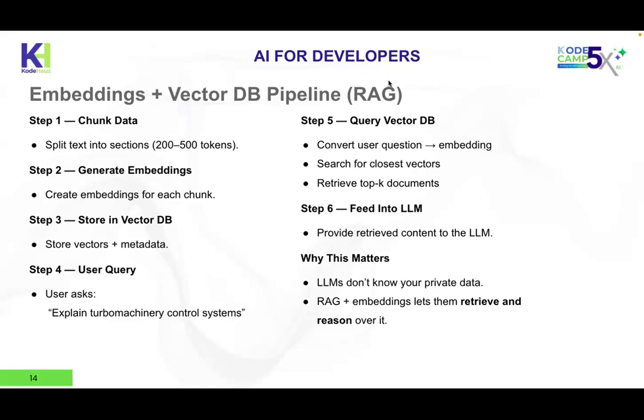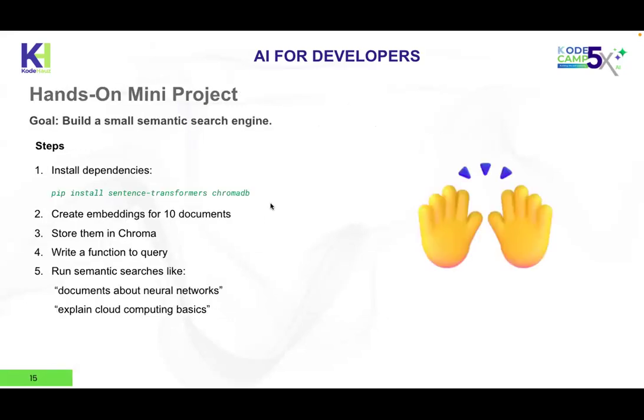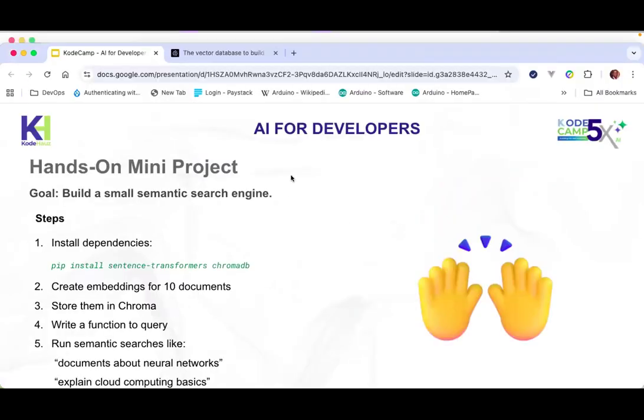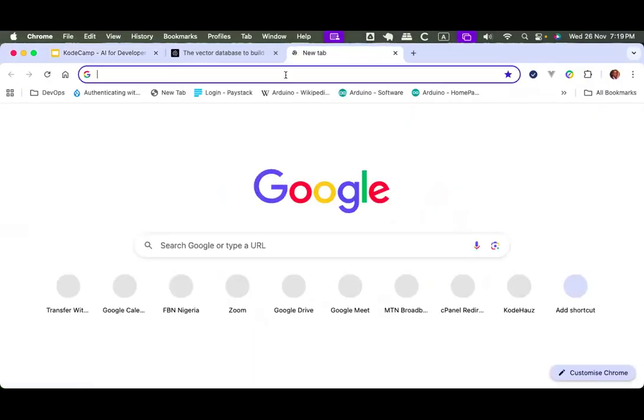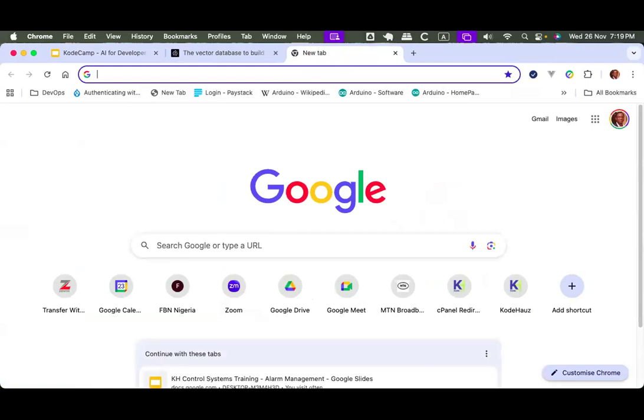The tools I'll be using: a Jupyter notebook, just for the first, simple use case.